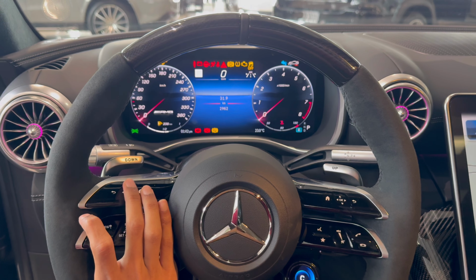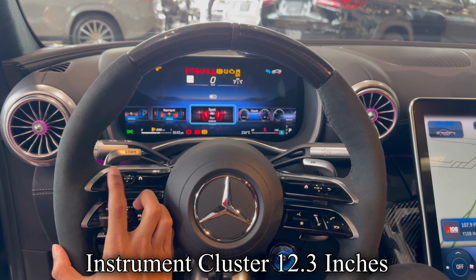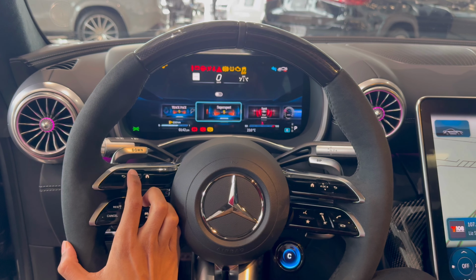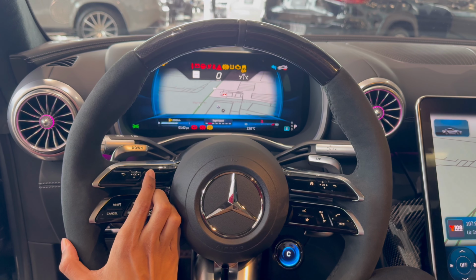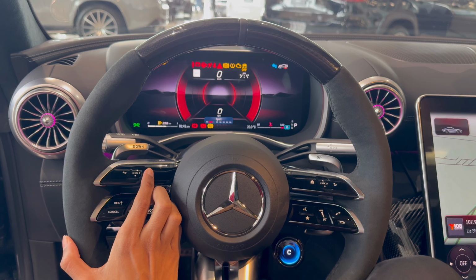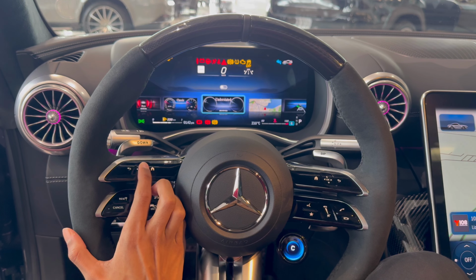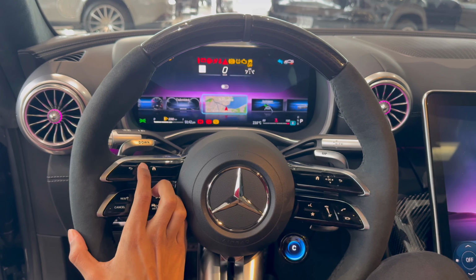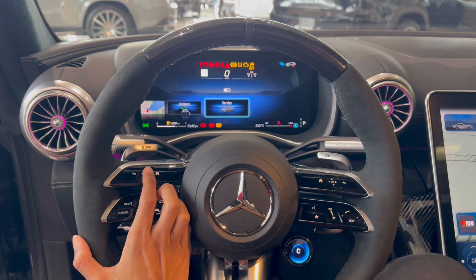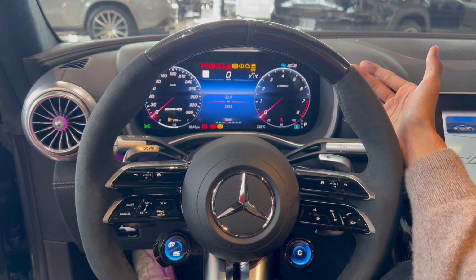It's completely configurable. So if I want to do that right now, if I press on home, first of all, you have the track pace, the full-on track. All the AMG vehicles get this now. You have the Super Sport, where you have the navigation at the center. Then you have this normal sports screen. Then you have the classic, and then you have the normal ones that are right there. And this is for the complete navigation inside. This is for your assistance and service. But we're gonna keep it on this one because it just looks good at the end of the day.